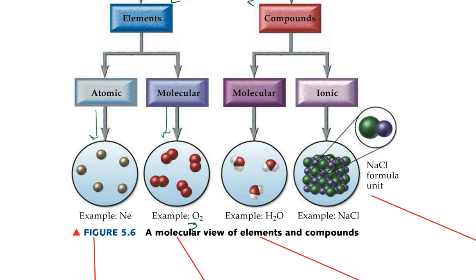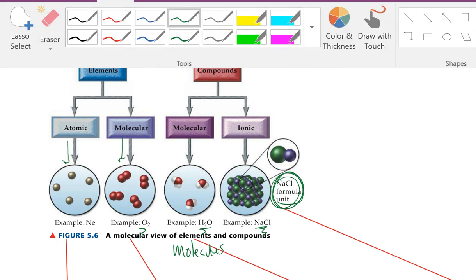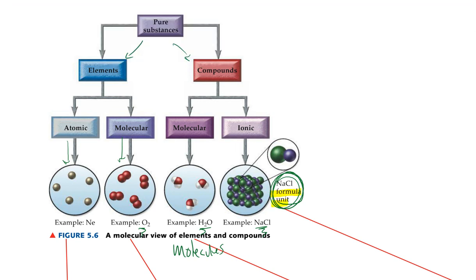If we consider compounds, we can divide compounds into either molecular or ionic compounds. Molecular compounds, otherwise known as molecules, or ionic compounds. A good example of a molecule is water, whereas a good example of an ionic compound is sodium chloride. We'll talk more about those later, but what I'd like you to focus on now is that ionic compounds are not molecules, so therefore the simplest ratio of an ionic compound is something called a formula unit. And it is a little bit of a sticking point, but I'd like you to remember the difference between a molecule, something that's an individual molecule that exists by itself, and a formula unit, which is just the simplest ratio of an ionic compound.